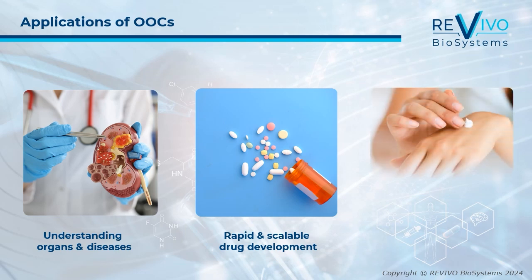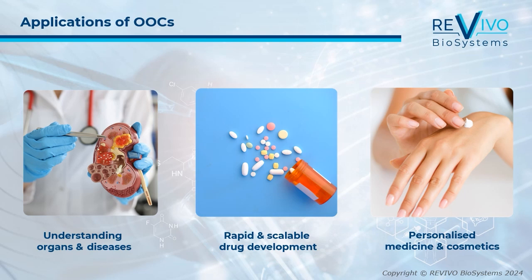Lastly, organs on chip technology can enable the development of personalized cosmetics tailored to individual skin types, genetic makeup, and lifestyle factors. By using patient-derived cells to create, for example, skin and hair models, cosmetic companies can test products on a diverse range of skin and hair types to ensure safety and efficacy across different populations. Organs on chip can be used in a variety of domains such as pharma, cosmetics, chemicals and nutraceuticals research.